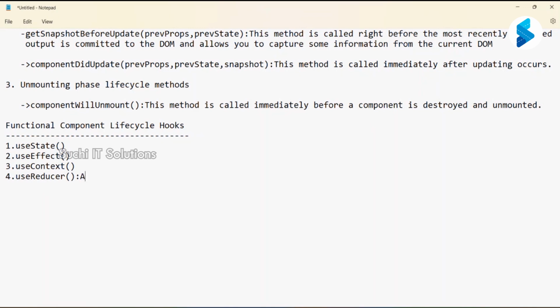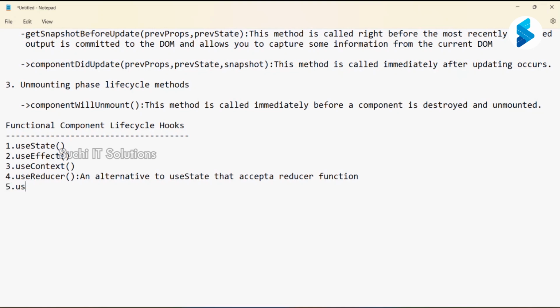What is the purpose of this one? An alternative to useState that accepts a reducer function. This is what we are going to discuss. There is a state management concept, Redux, and we are going to see it practically.